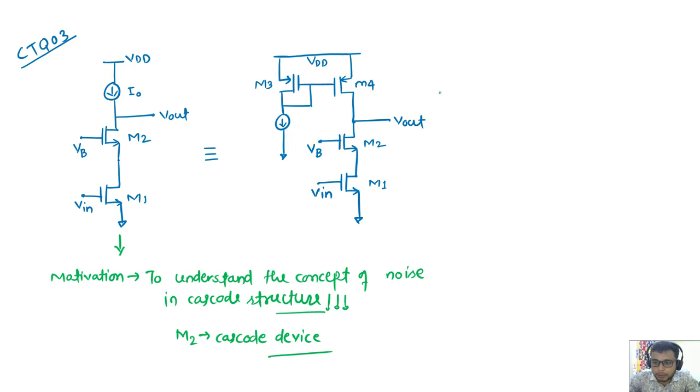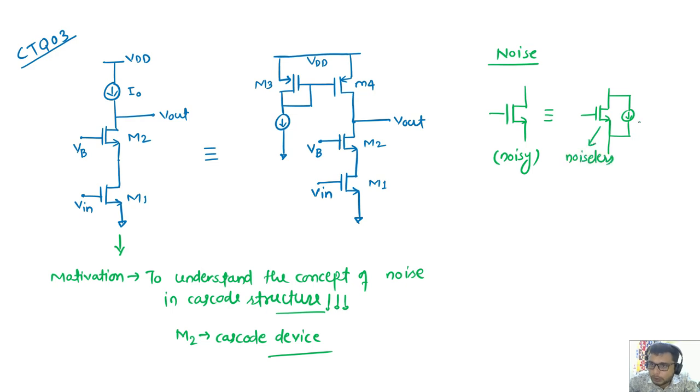So I'll go through the noise of each individual transistor and how that noise can be modeled for the transistor. I'll recap the concept which I already mentioned previously: the noise of any transistor can be modeled in two ways. One is, if it is a noisy transistor, it can be modeled as a noiseless transistor with a current source in parallel, which is nothing but the noise current IN of this transistor M. So this transistor which was noisy previously is modeled with a parallel current source which is the noise current of this transistor, and now the transistor is noiseless.